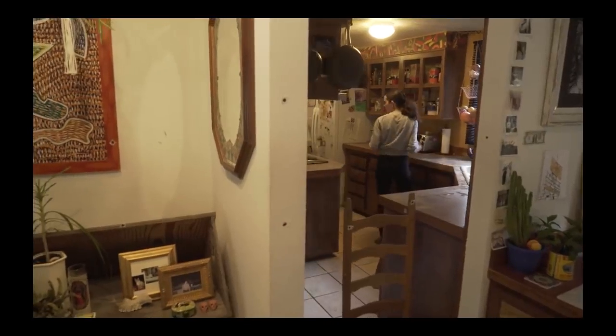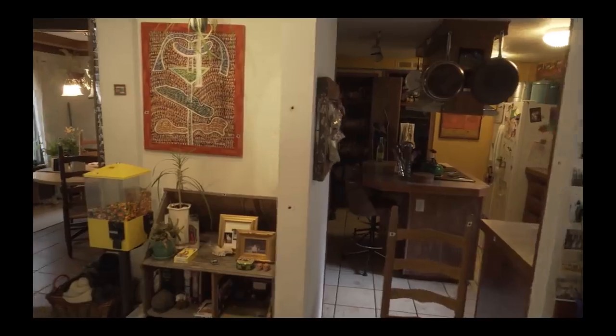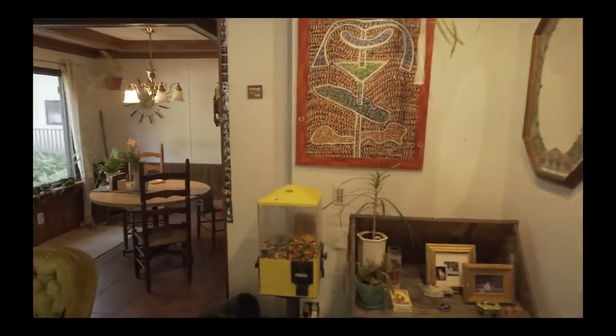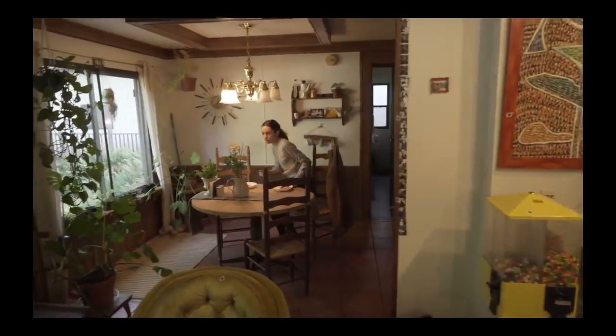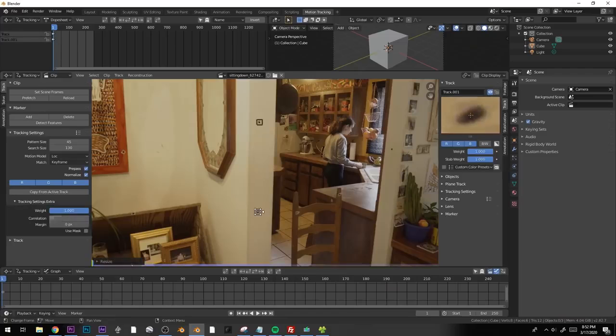So let's try a more complicated example. So I filmed this with Caitlin, and we live out in the woods, but I want to make a bunch of sci-fi films, and sci-fi happens in the big city. So perhaps this is a problem we can fix with motion tracking. I sure hope so. So we could do this the same as the other one.